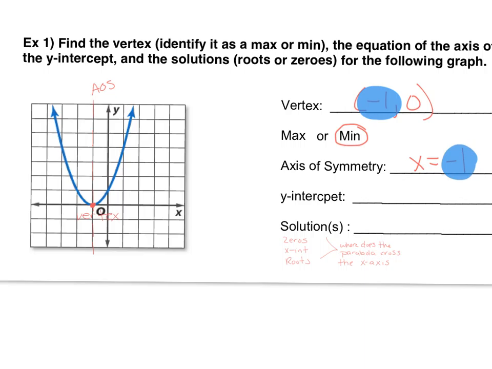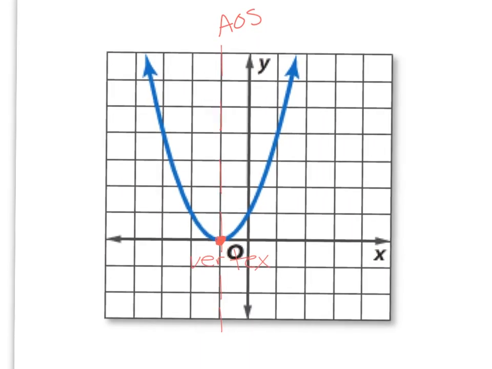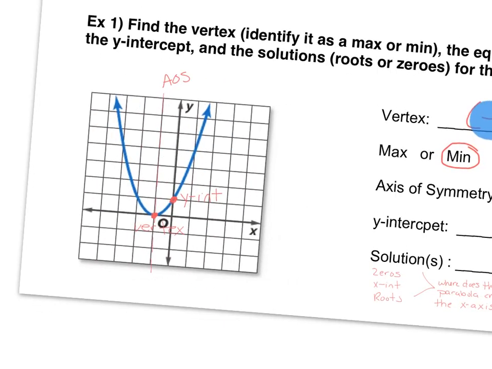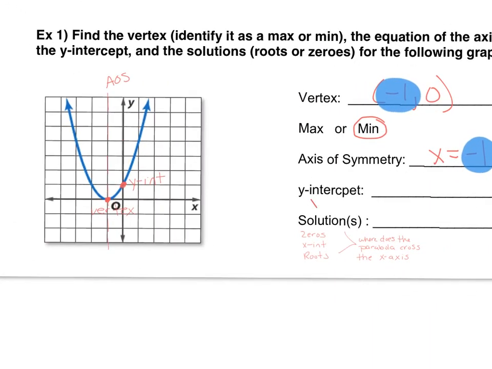All right, so now the next important thing on our parabolas is going to be the y-intercept. This is something we've worked on a lot this year. So y-intercept, where it crosses the y-axis. I'm going to mark it right there, where it's on that y-axis. And this is your y-intercept. Again, we're going to need a coordinate point for this. Keep in mind, on the y-intercept, you have a rule we've used all year that x equals 0. So when you're writing your intercept, it's always going to be 0 and then something. In this case, it's 0 up 1, so (0, 1) is your coordinate point.